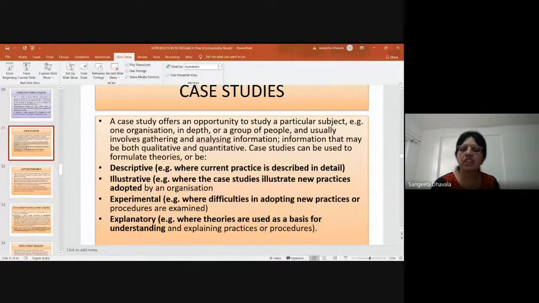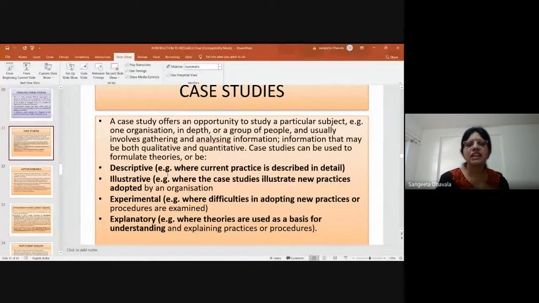The work atmosphere is good. Supposing you want to do it in Google, you will make a comparison of the PSUs and the private sector. That also can be a case study. Okay, what are you doing there? It is descriptive. There could be these 4 types of case studies. Descriptive, where you are explaining the practices that are existing in that particular point of interest. What is the point of interest here for us? Google is the point of interest.